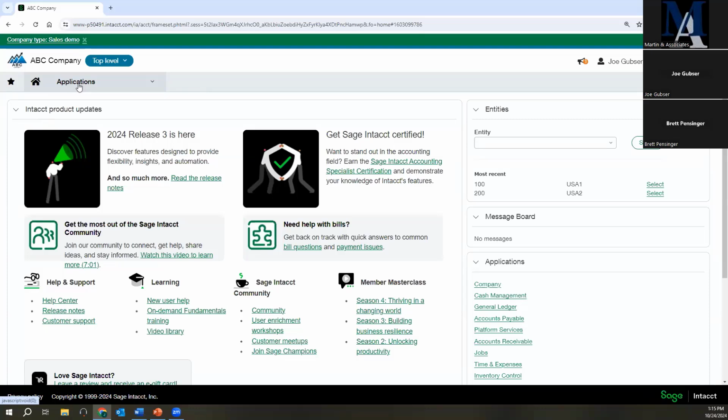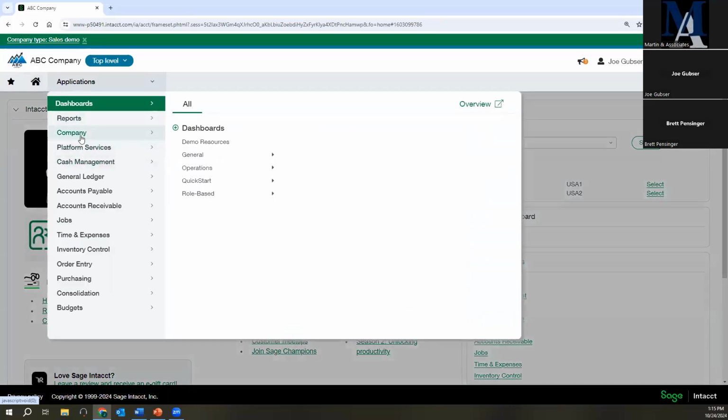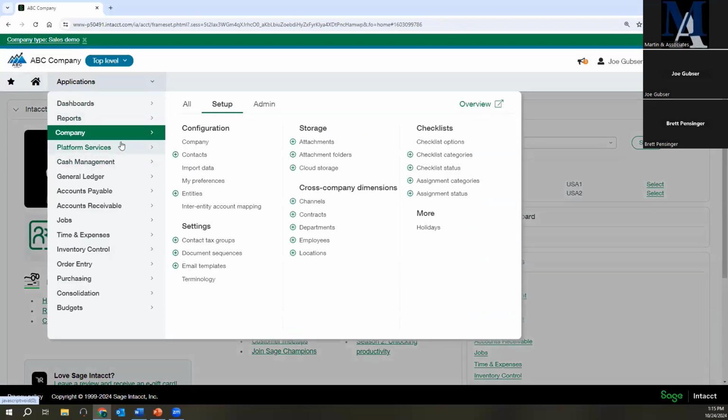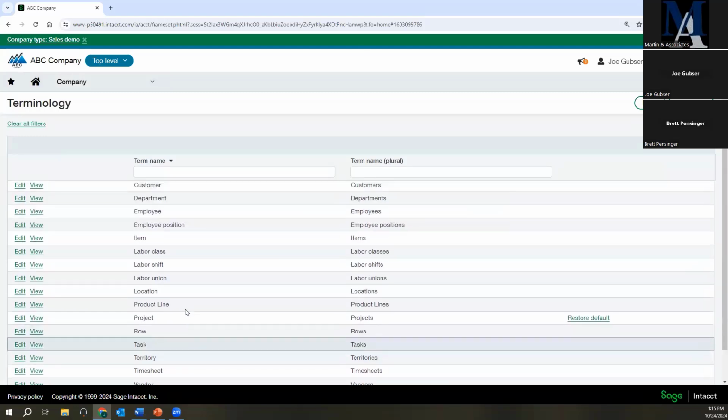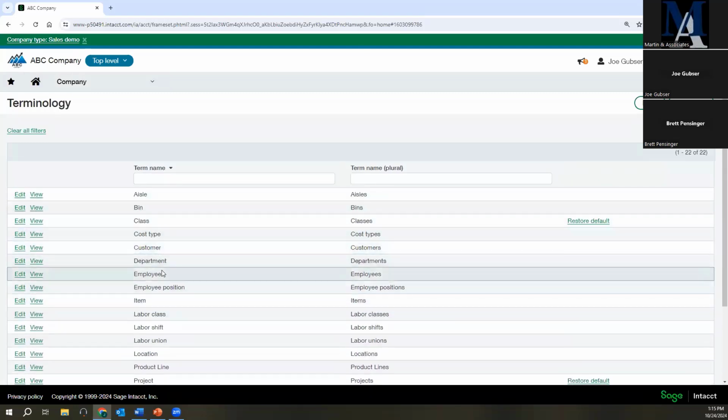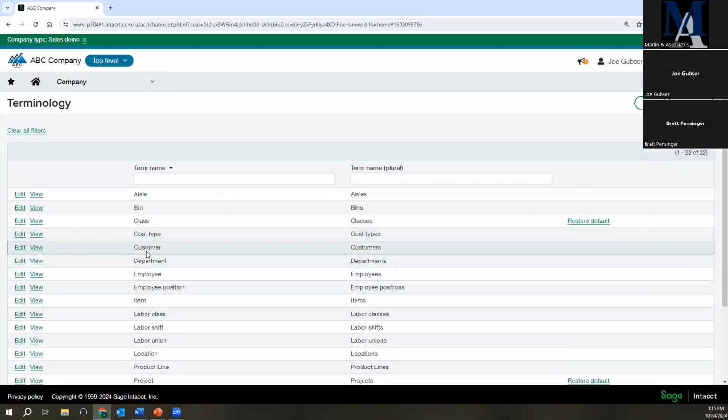Let's say that you didn't call them locations, departments, classes. You called it something else in your company. That's totally fine. Intacct has the flexibility to let you change the terminology here for any of the fields inside of Intacct that you want to call something else. So instead of calling your customers, maybe you call them clients. You can change the terminology here to make this be called clients.